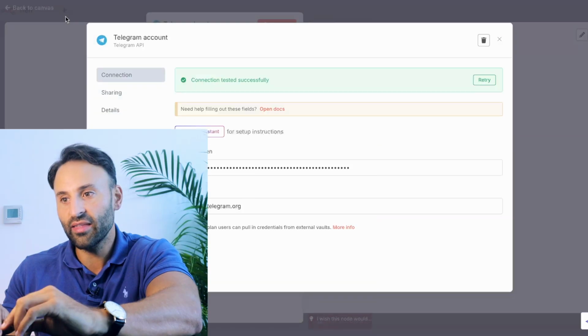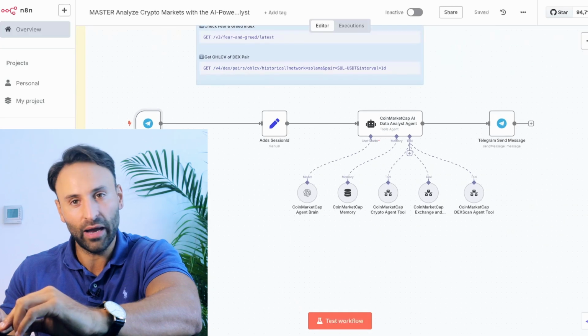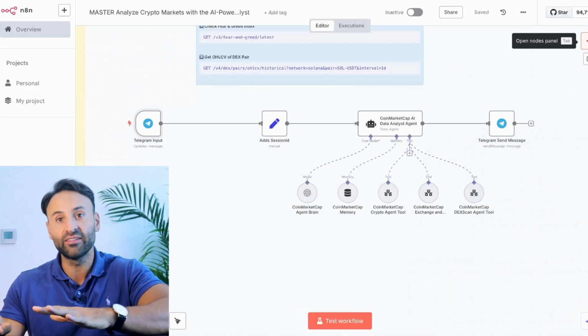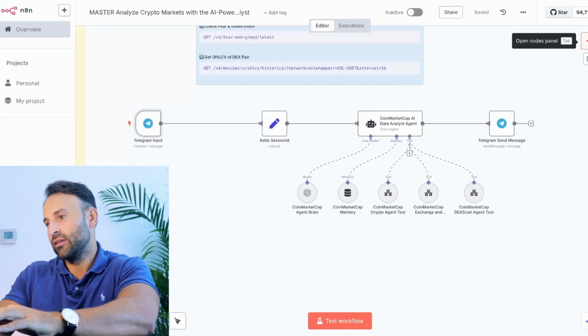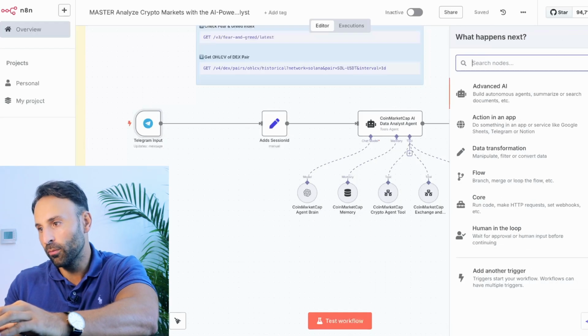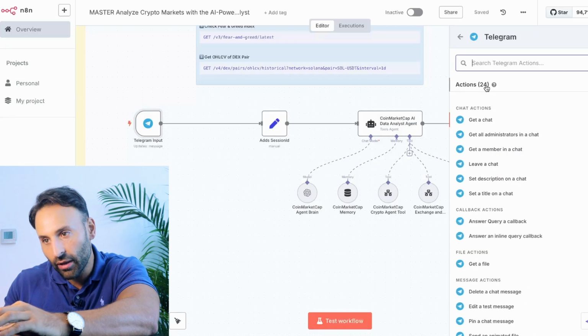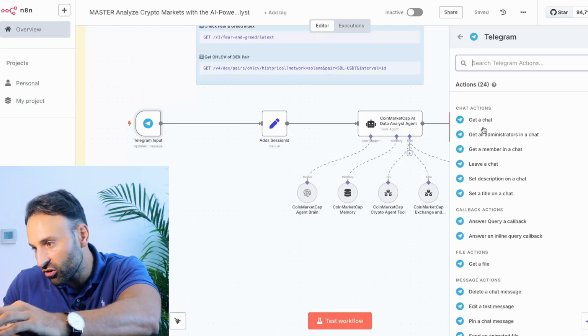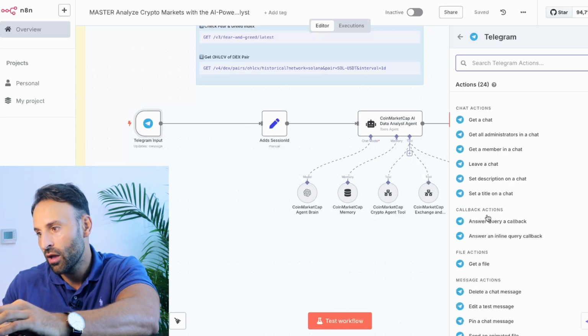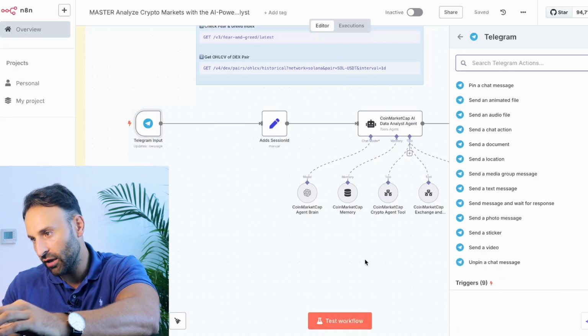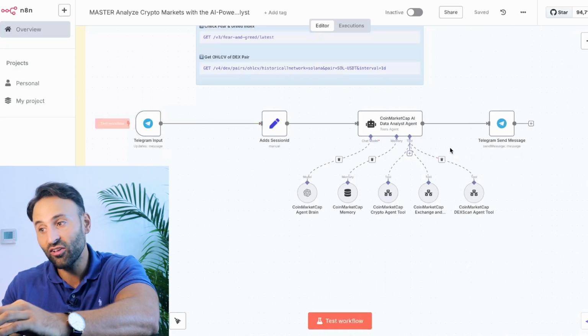Bosh. Now, to get this icon in the first place, if you haven't used n8n before, I've covered more basic workflows in the other videos, but you click the plus, Telegram, boom, and then Telegram input. So this one is updates message, and you can click whichever is most relevant for what you're trying to do. You can even send a video, for example. So that's what you do there, boom, and you do the same for the send message. And that is basically it.